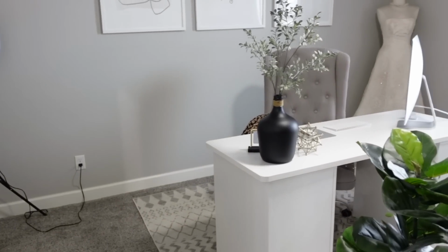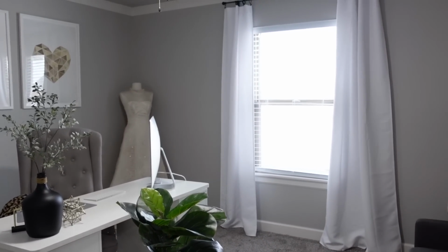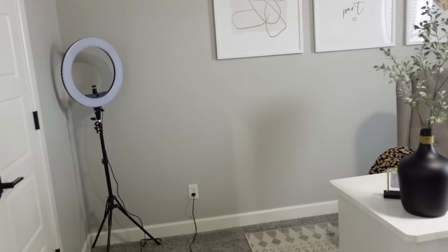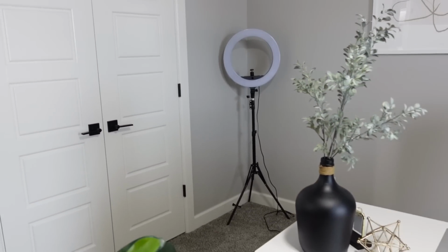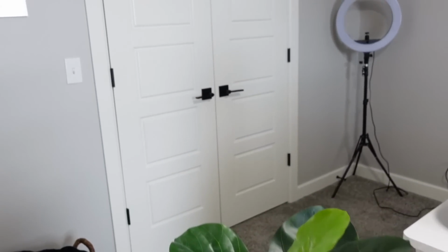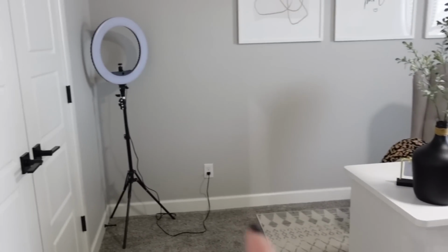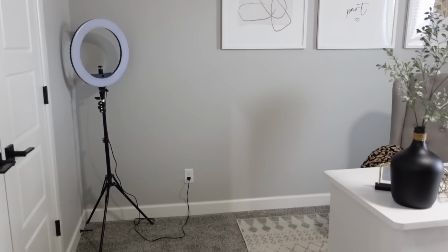So it's hard to tell, but this room is actually a really dark room. It's just got a single window, and in the morning when the sun comes up, it's pretty bright, but the rest of the day it's darker. And I had my ring light out to help chase, and I actually really liked having it on in here for lighting. So I'm gonna see if I can put in a smaller tree right here and kind of make it, you know, like it is a beauty room. I do a lot of filming, but I still want greenery. I'm gonna see if I can tie that light in at all so I can just leave it out, and then when I'm in here I can click it on for extra light.